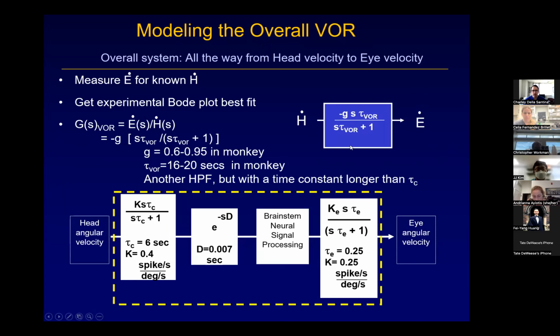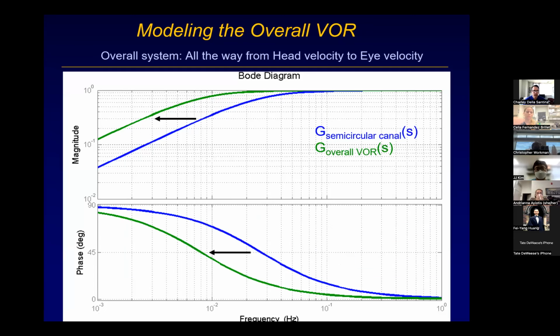So now what do we do? I told you before that you could take a system like this with a bunch of subsystems, and if they're in series, you could just multiply them together to get the overall system. And I'm telling you that the overall system has this behavior. So maybe what we could do is take this transfer function and then divide out these 3 other blocks and get some estimate for what's going on in the brain. And that's what David Robinson is doing.